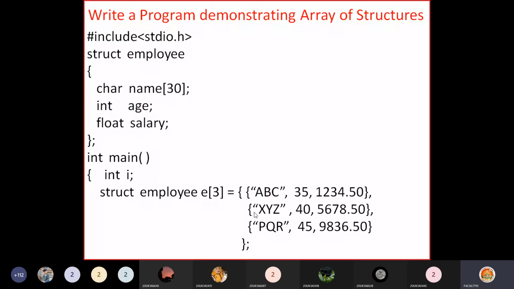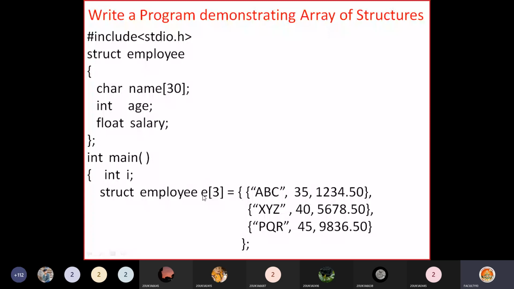This way you can initialize 3 employee details separately, or you can just remove all the inner braces. Only the first open brace and closing brace you use, and supply 9 values in a row. Then one-to-one mapping will be done and these values will be stored in the array of structures in this way. Now see, E of 3 I initialized with 3 employees' details.